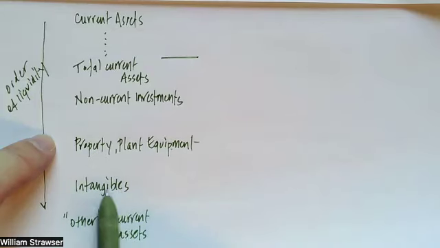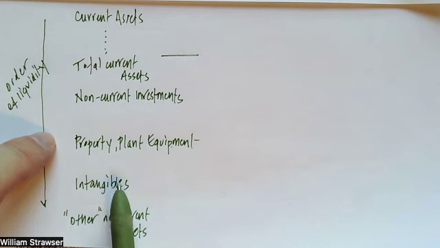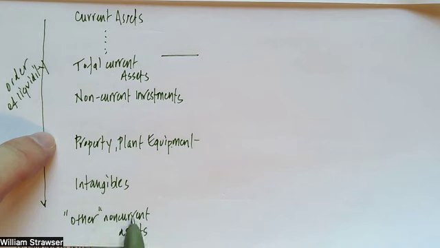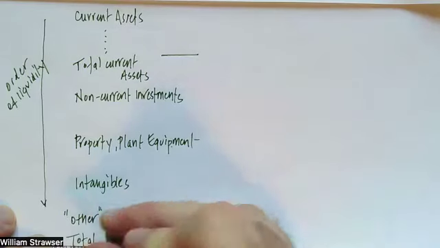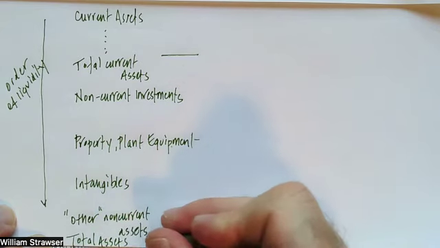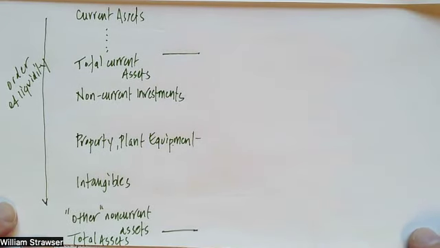Intangibles become even harder to sell because this involves intellectual property. And depending on the intellectual property in question, this would be far more unique and niche than our PP&E. Other non-current assets aren't necessarily the least liquid, but they are just the sort of catch-all category that we toss in at the very bottom. And then after we've disclosed all our other non-current assets, we come to total assets, which would be, of course, all of our current and all of our long-term assets added together.